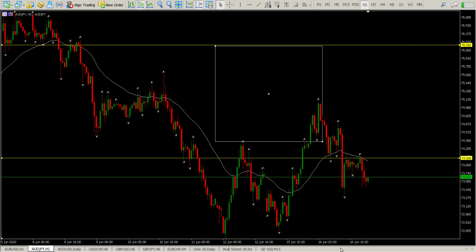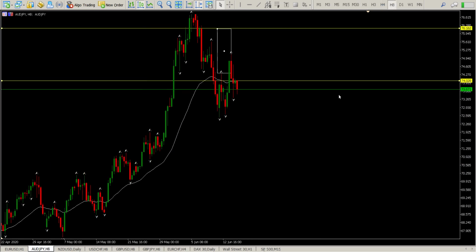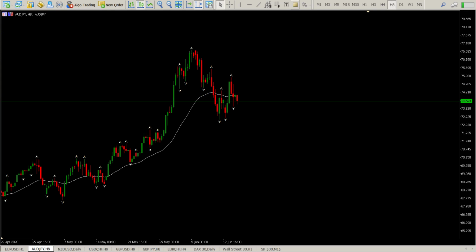Okay, and this long bar here was really just the Feds talking. And you can see down, up, and then sideways and big confusion. So whether this continues in the direction it was going, we'll have to wait and see. But at the moment, I think as per all the other pairs, it is pretty much in a holding pattern right now. And what we're going to have to wait and see is some proper structure.